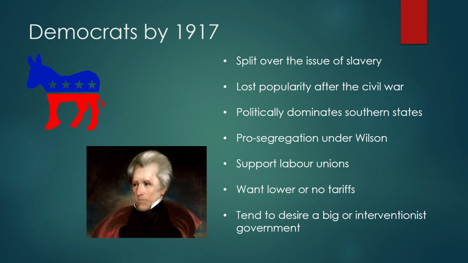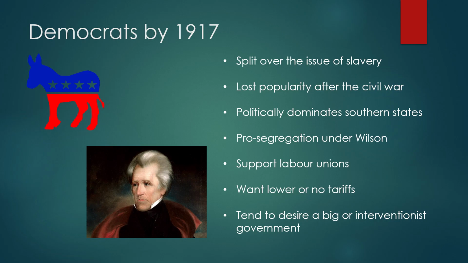You had some Democrats who were very supportive of it, understood it, saw it as a valuable institution to make them money, while others were more conflicted about it, saw that it was morally wrong, saw the blacks as more than just mere property and wanted to support them. And this really came to a head for them as time was going on. The Democratic Party formed to its strongest point under Andrew Jackson, the gentleman you can see on the screen.